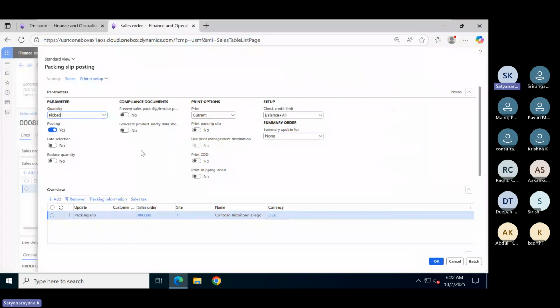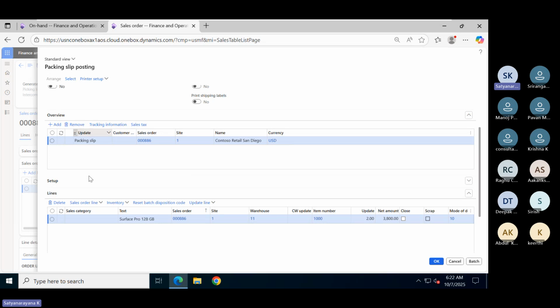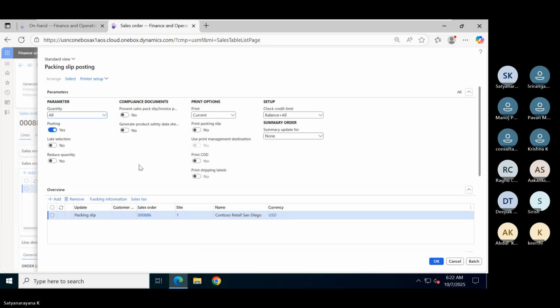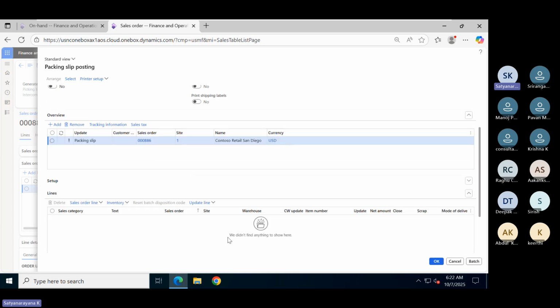So we should not use pick, we should use all. If you select all, then the lines are displaying here. If it is selecting picked, then here it is not showing lines and it is showing an exclamation mark.